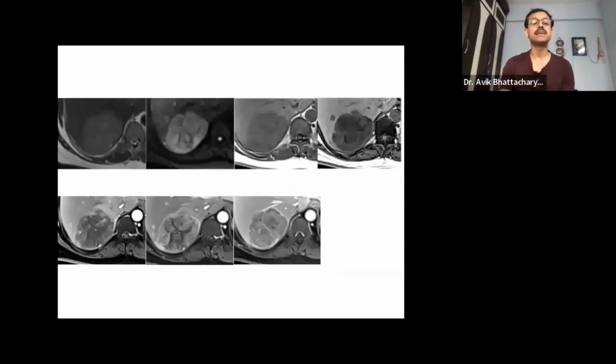So in this particular case, you could see on the early arterial phase, the lower row, the left-hand side image, is the peripheral irregular enhancement of the tumor. On late arterial phase, you could see the tumor is enhancing more than the rest of the liver parenchyma. However, the last picture is the portal venous phase, where you could see the rest of the liver is brighter than the actual liver lesion. Can you appreciate, Mehul? Can you appreciate that enhancement on arterial phase and washout on portal venous phase?